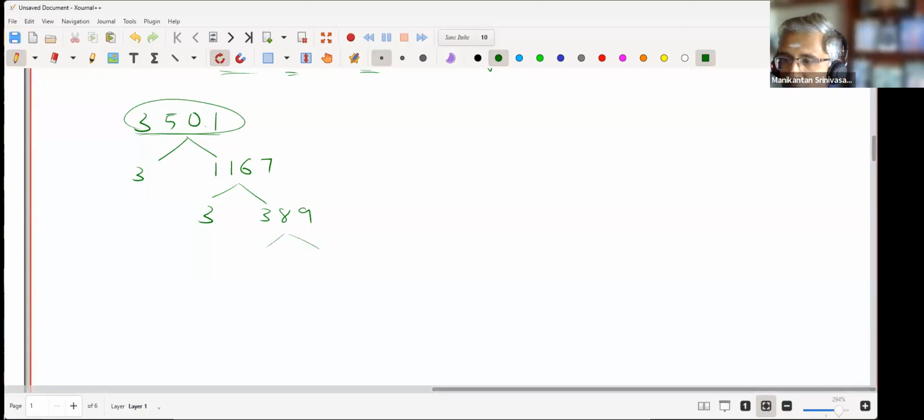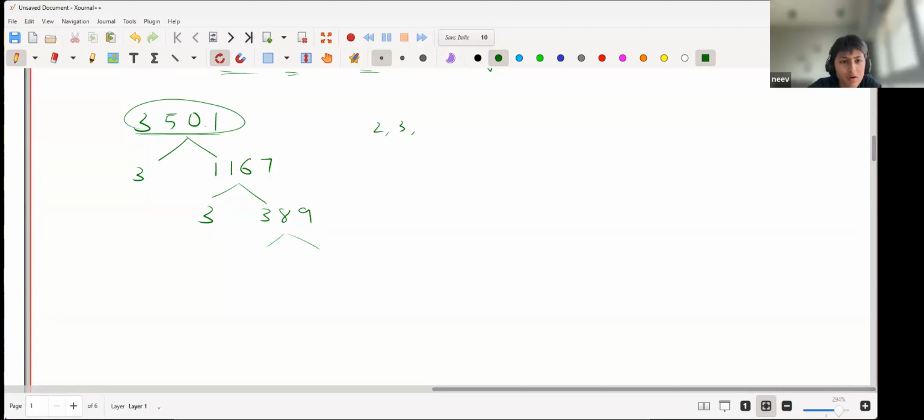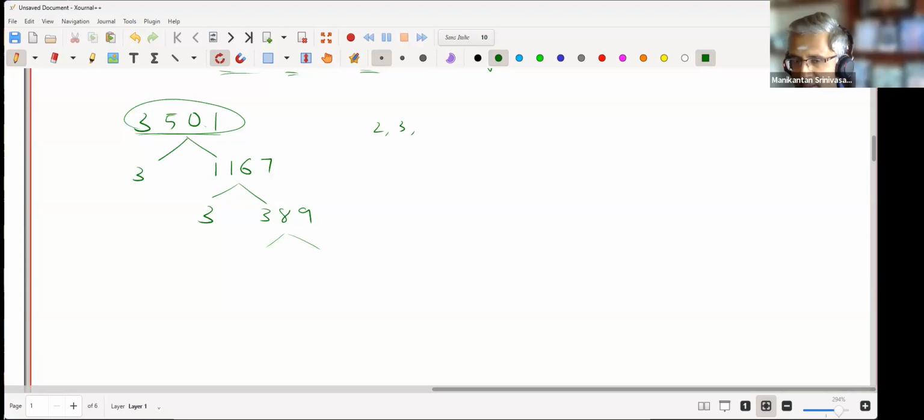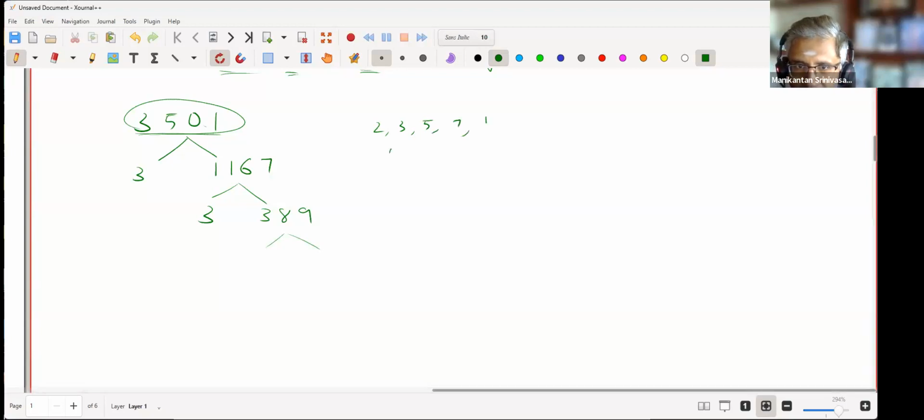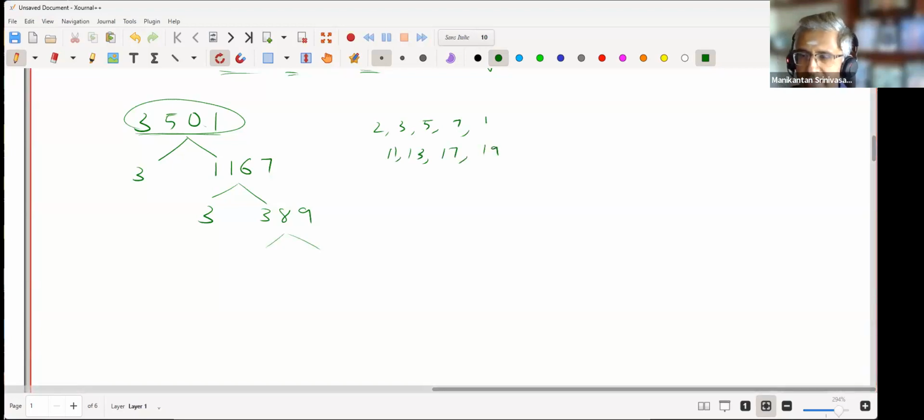To test whether 389 is prime or not, we have to test all the prime numbers till approximately the square root of 389. We have gone through this, right? What is approximately the square root of 389? Very approximately, 18, 20. 20 is close, right? 400 is very close to 389. So I only have to check whether it's divisible by 2, 3, 5, 7, 11, 13, 17, and 19. That's it. If I test these, I'm done.